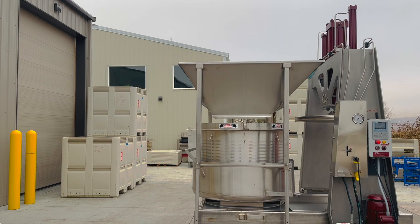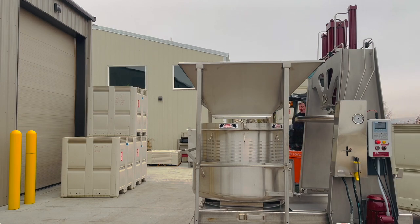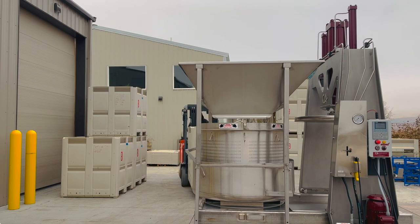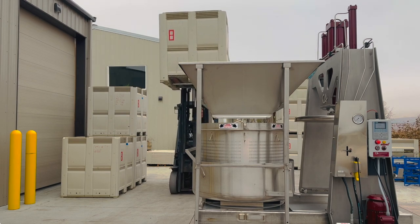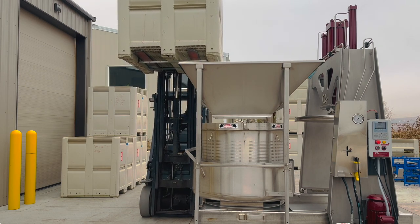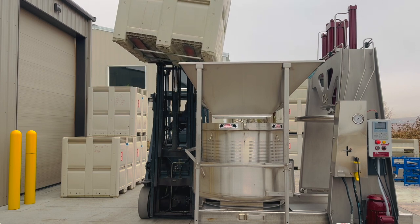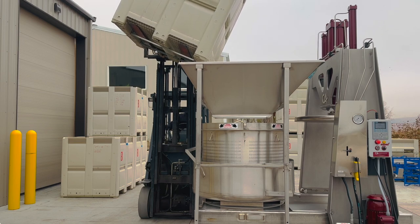So I got this press this year, and one of the most exciting things or nerve-wracking things, or pucker factor things, of this press is this part right here. It's kind of like a feel thing. I had these new bins, I had to get used to these new bins, and just how to line it up. How I found works well for this particular bin is I eyeball it so the end closest to me is just past the hopper, and then you gotta watch it as you start rotating it.